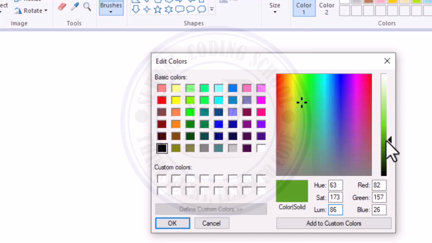So as I'm moving up and down, I get different hue colors and different saturation colors, different RGB colors.